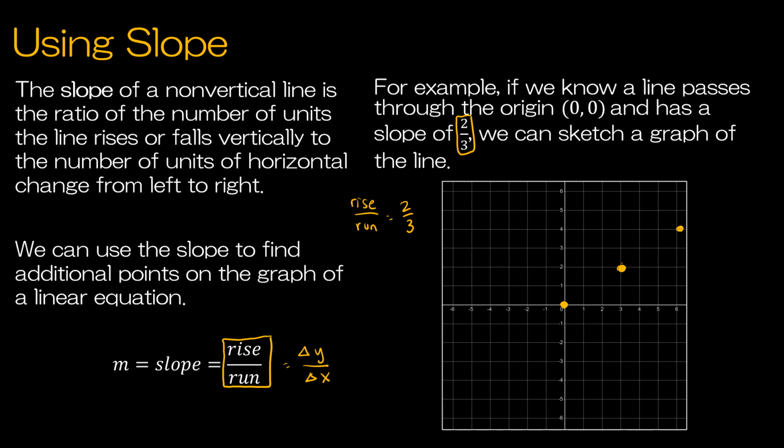And you can see the line is becoming very clear. Keep in mind that equivalent to 2/3 is -2 over -3. So I could also rise -2, which means, of course, go down 2, and then run -3. And we can see that, again, by doing negative and negative, I'm getting a point on the same line. And that's how I can construct my line that goes through the point 0, 0 with a slope of 2/3.